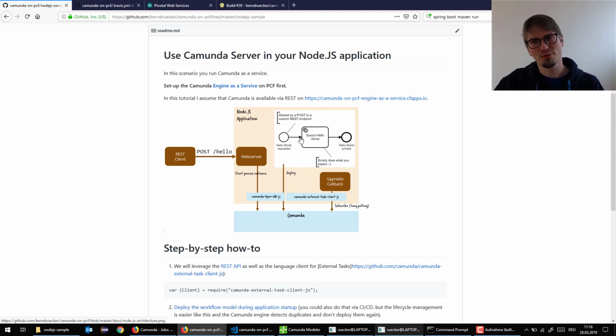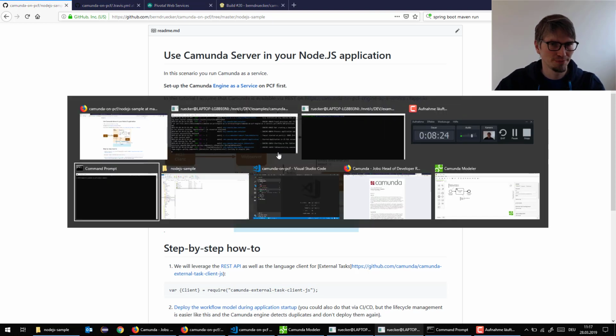Whenever the workflow instance arrives in that activity here, I use the so-called external task client. That's a JavaScript library Camunda provides in order to subscribe to that. So whenever a workflow instance arrives here, it gets streamed into my Node.js application, and I can execute code there in order to do my console log, right? And that's more or less it.